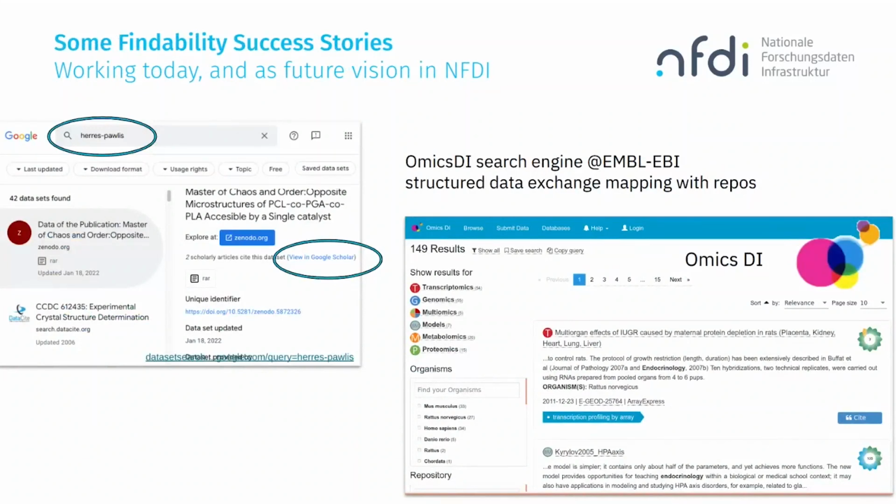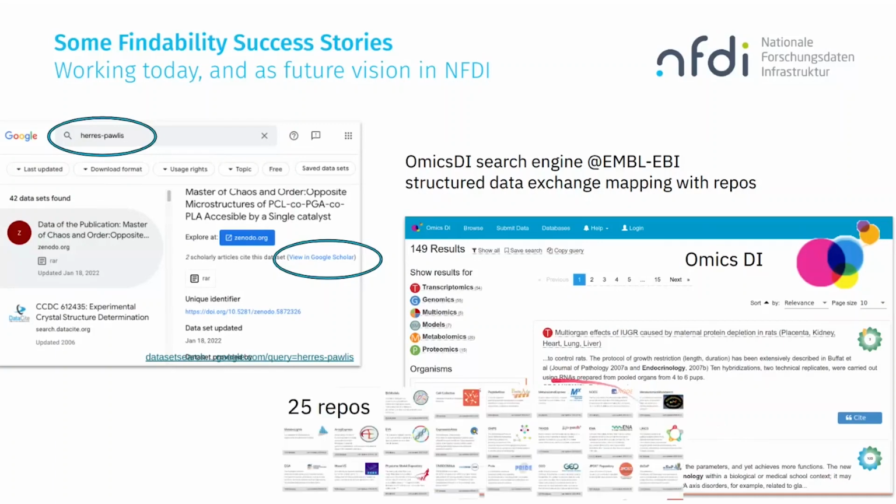These are more examples of search engines. The Google dataset search is ingesting schema.org. Unfortunately, it doesn't have all the chemistry bells and whistles we have seen in the Hanover search service. And a similar example is the Omics Discovery Index at the EBI that is indexing in total 25 repositories, harvesting their metadata on experiments and stuff.